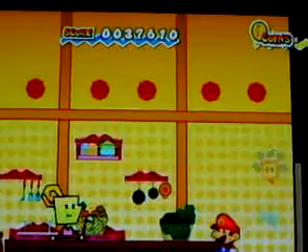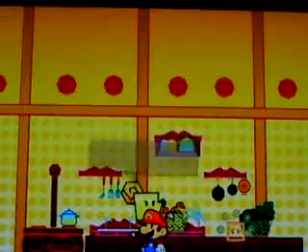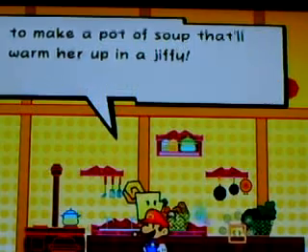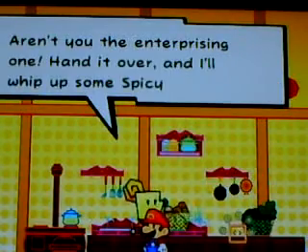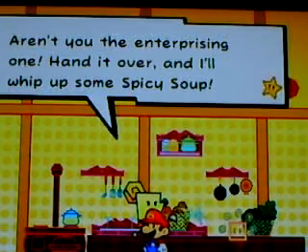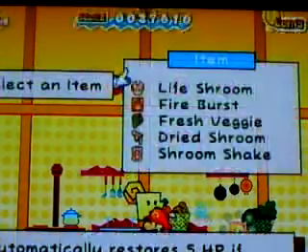Okay, here's the restaurant. And there's Saffron. Some spicy soup, so we need to give her a fire burst. And lucky for me, I picked up that fire burst, but if you didn't get one, we did pass the item shop on the way down. So just head over to the item shop, and you'll probably have to spend about 20 or 30 coins to get one. Or if you manage to get a drop from one of the enemies in Chapter 1.